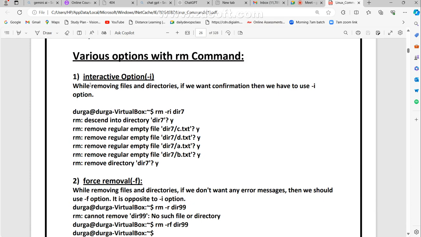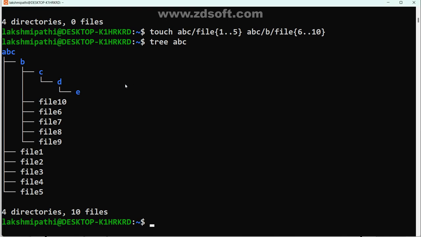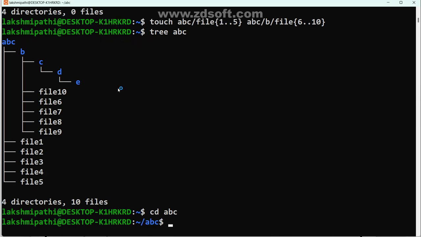See, the interactive option. What is the meaning of interactive option? We may try it in this way. See, I'm going to enter ABC, cd ABC. What is the meaning of cd? Quickly, anyone tell me? Karnakar. Till now, you know cd means change directory, entering into a directory. Yes or no? Now ls -l.